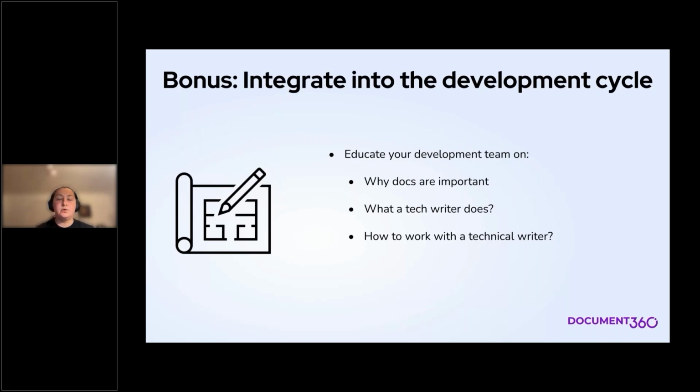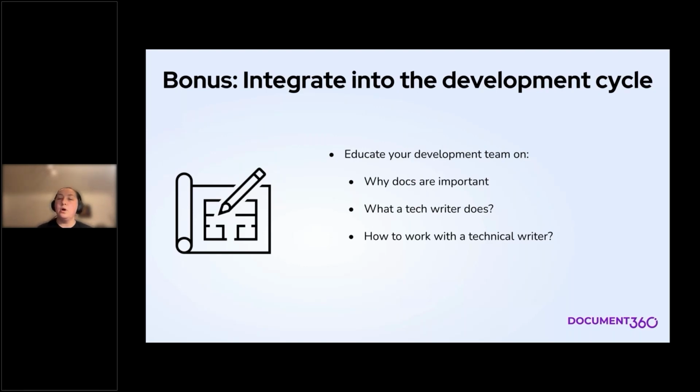So I usually do an intro presentation for the team, where I talk about why documentation is important, and I explain to them that docs are a part of the product. And I also like to recite the following quote: if something isn't documented, it doesn't exist.